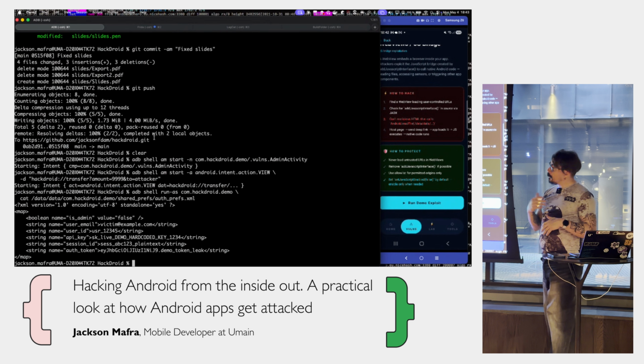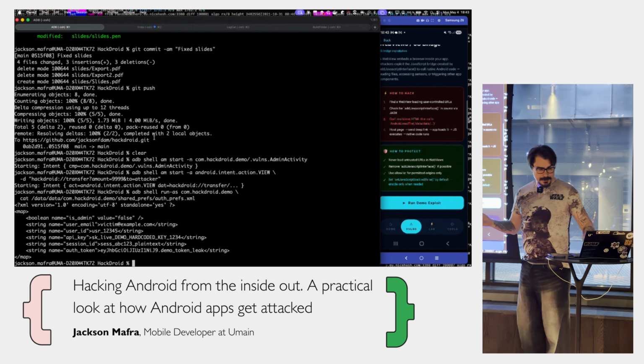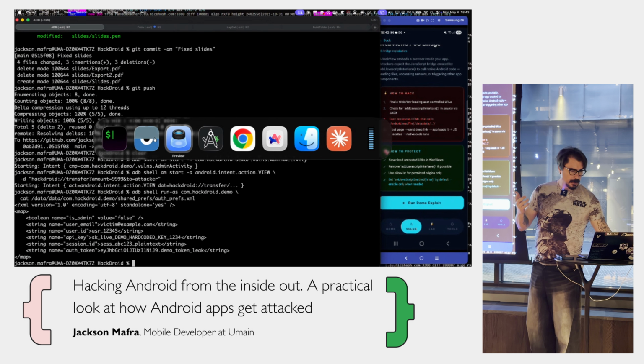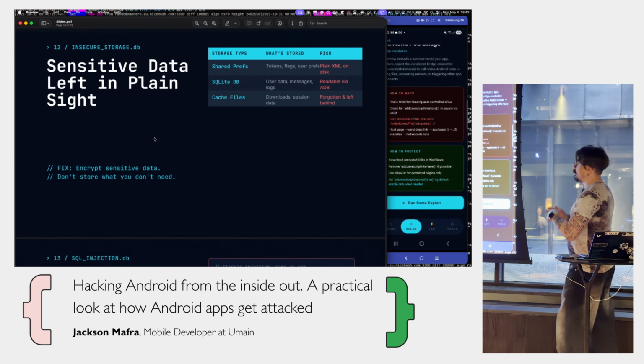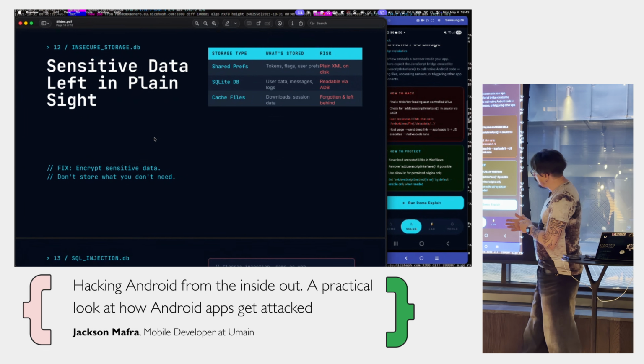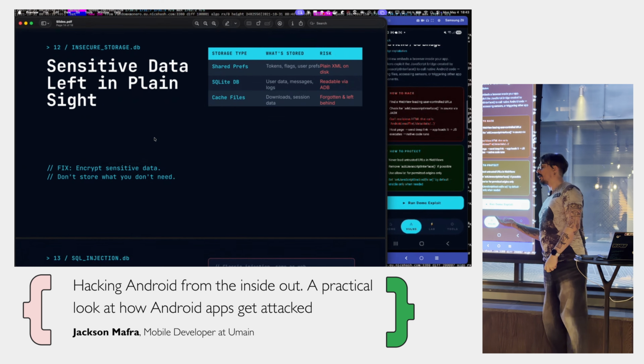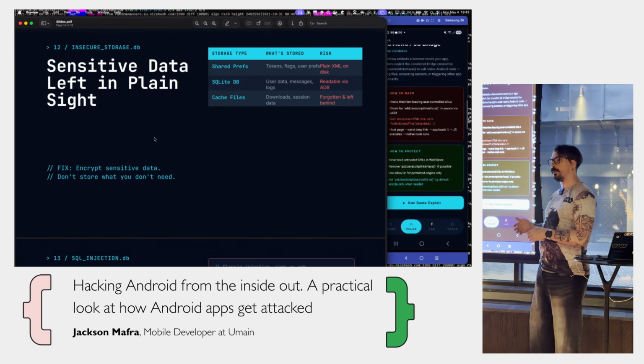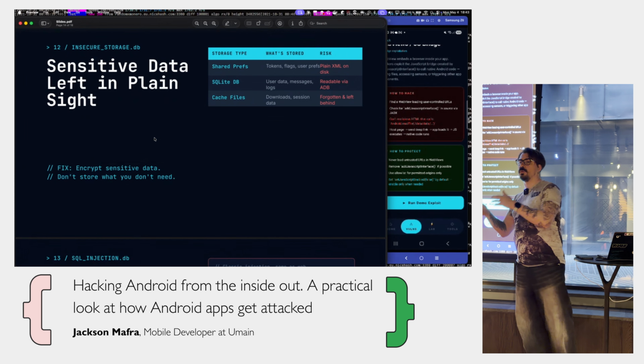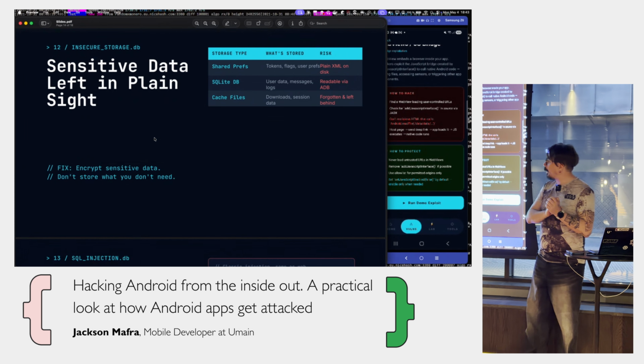So how should we always encrypt this? We used to have encrypted shared preferences, using a library from Jetpack, a security crypto library, but it was sunset by Google.